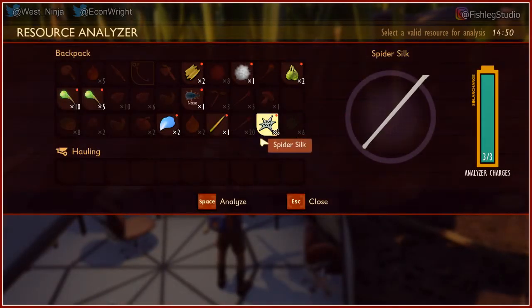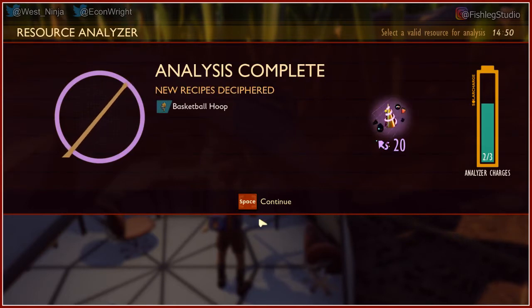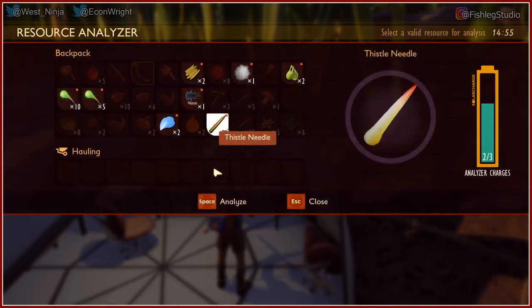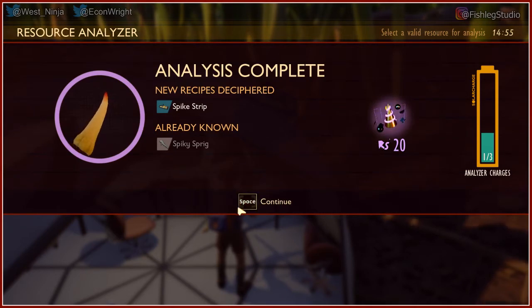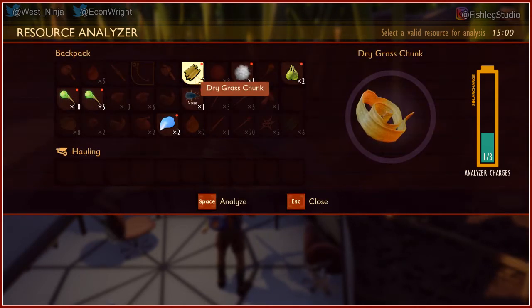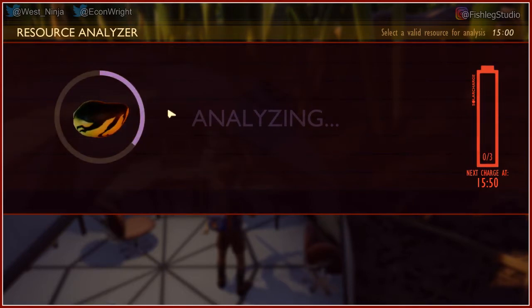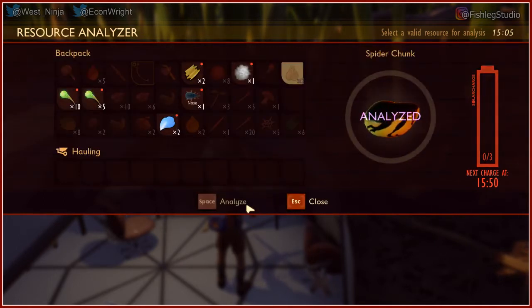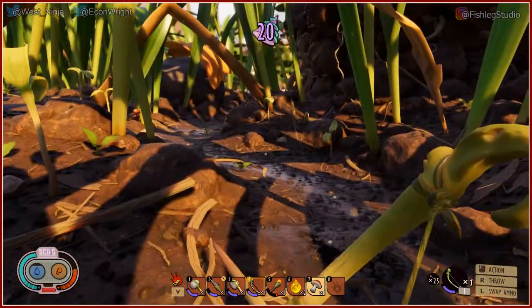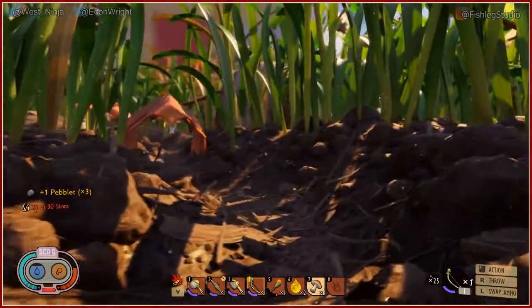So if you're gonna do base building, you should probably decide where you want to build it. Makes sense, right? Yes. I should figure out where it'll go. Sippy, sippy, sippy. Spike strip. Okay, so traps. What can I do? Flower petals. You want the dry one. Spider chunk. Stuff I'll never be able to make. Spider hood, knee pads, head mount. Okay. So, hello, aphids. Where do you want to build? My recommendation, somewhere where it's already flat.